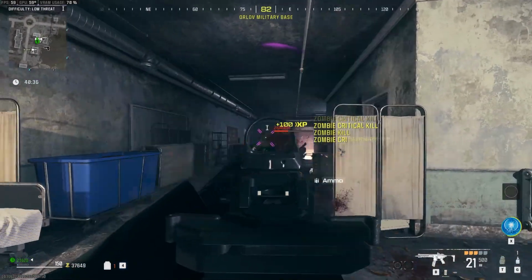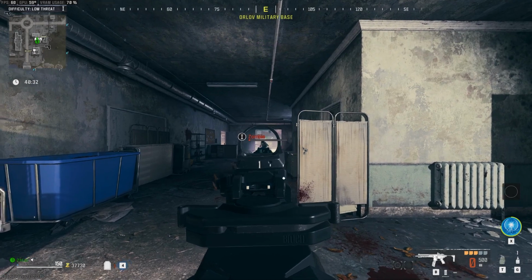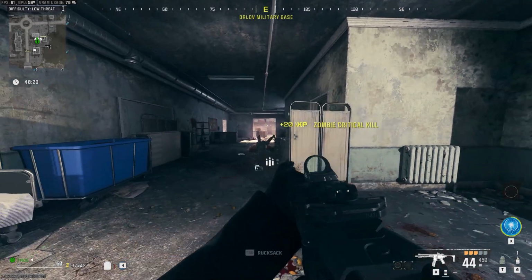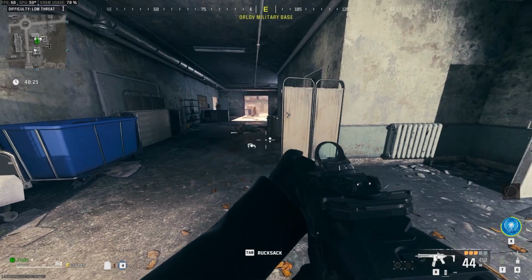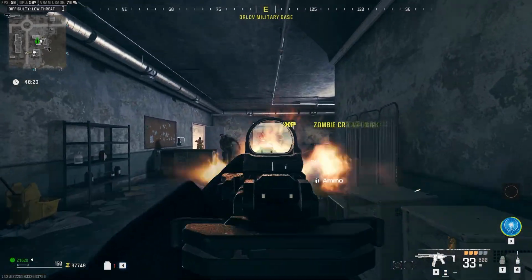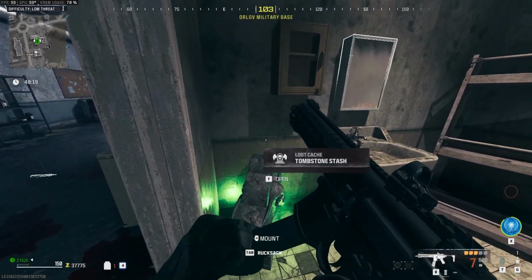Welcome into another video. Today I'm super excited to be bringing you an amazing strategy to be starting off your Modern Warfare 3 zombies with close to 40,000 points after they have patched the tombstone point duplication glitch today. So is it worth it?